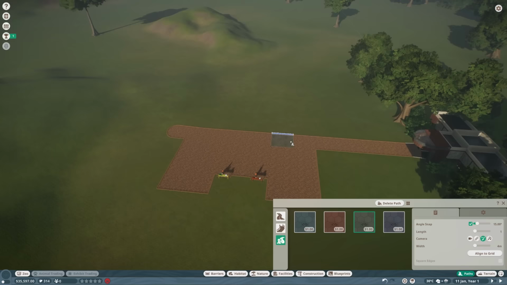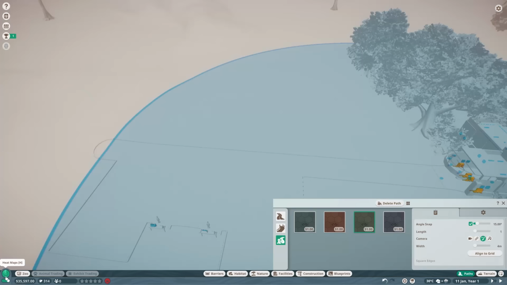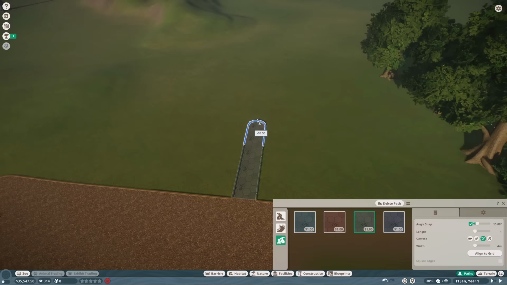I want to make sure they have power, that's one thing. So I can't make it too far away. How about there? Let's go with that. Build out a nice long path.